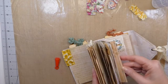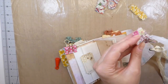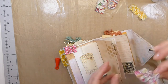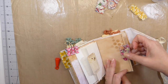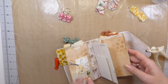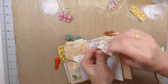So now I'm going to go to the back here and place one on this page. Do one that's got a little bit of color here. And then I come back to the front. I think I'll put one on this little page here.